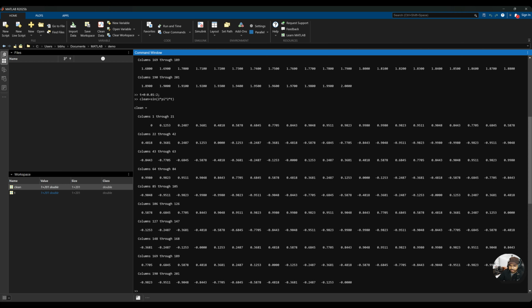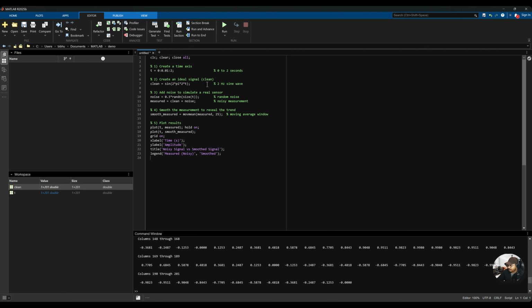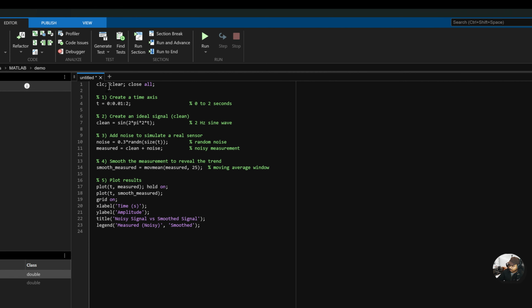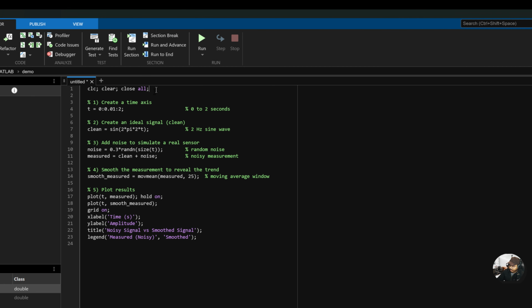Now, of course, you can create a script and then directly plot it. So I already have a script. You can always go to ChatGPT or something and create basic scripts to understand, but I'll just create a basic script and paste a simple code. So this clear command clears the terminal, and then this is the time variable, and then this is the calculation, and this is like adding a noise, and then noise plus signal is being calculated and the signal is being smoothed out, and then it is plotted.